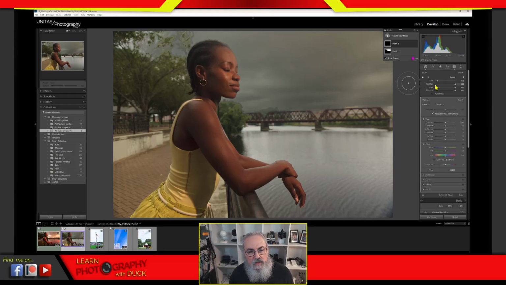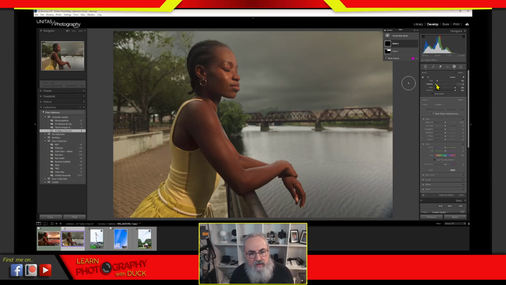And of course, we can use the feather, and it chokes up the softness of our edge until we have a really hard edge.